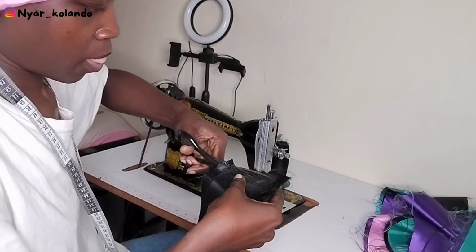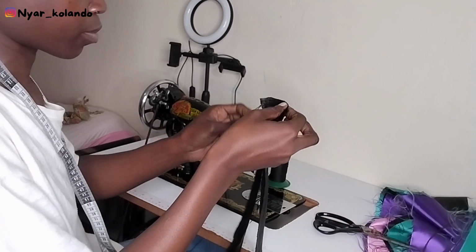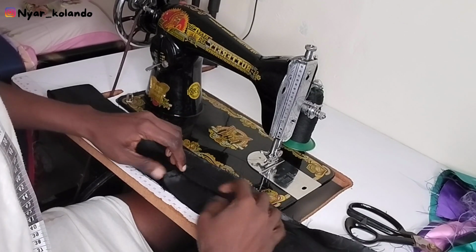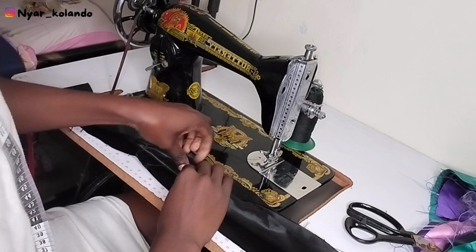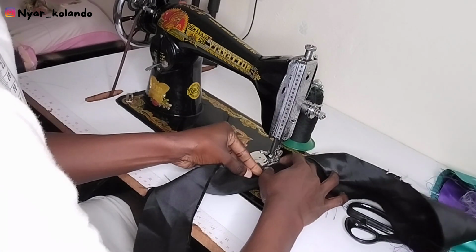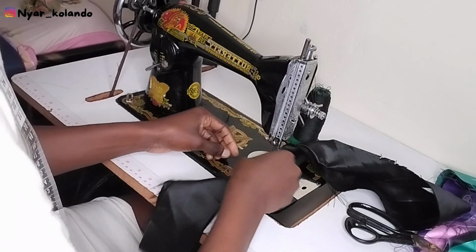So yeah, I just went ahead and sewed my scrunchies. I used different methods to sew my tubes. I used the burrito method. Is this called burrito? The burrito method. And I also used the other method. I don't know what it's called, but yeah, I went ahead and did everything because I was committed to make my orders. I was committed to finish everything, but this machine wouldn't let me.